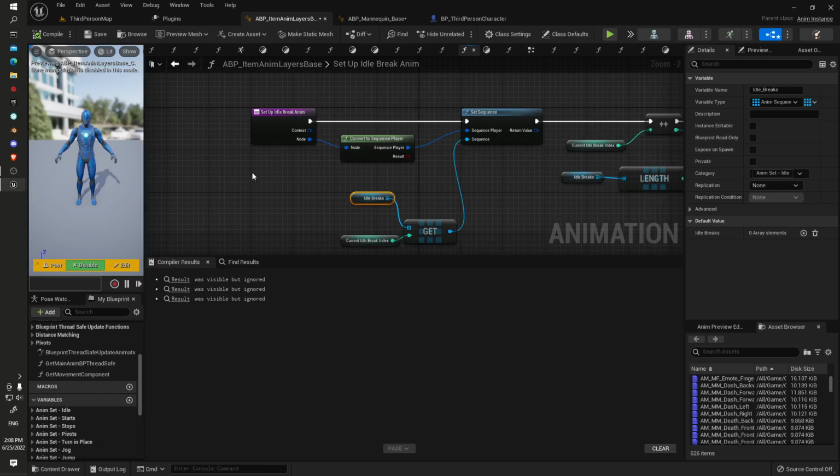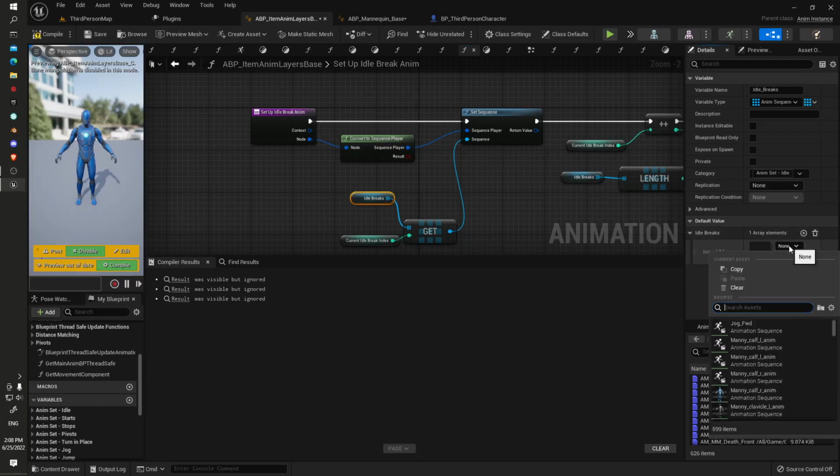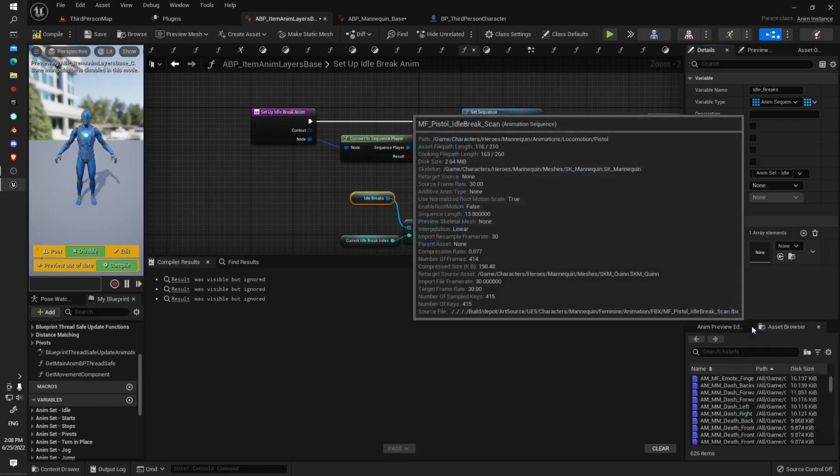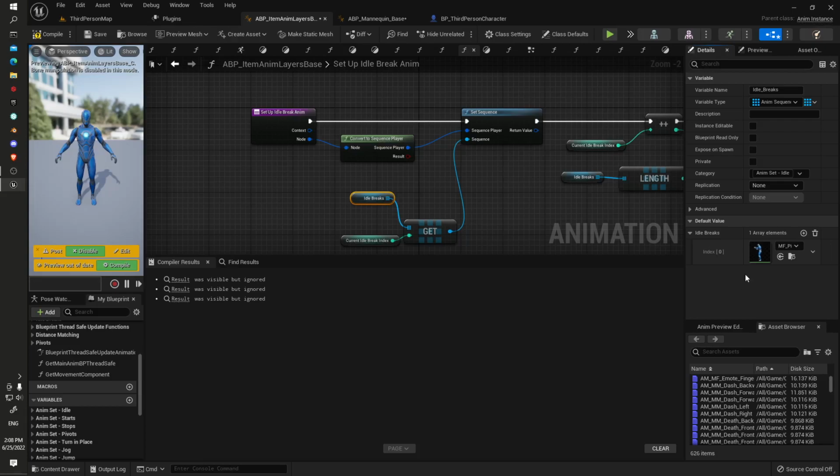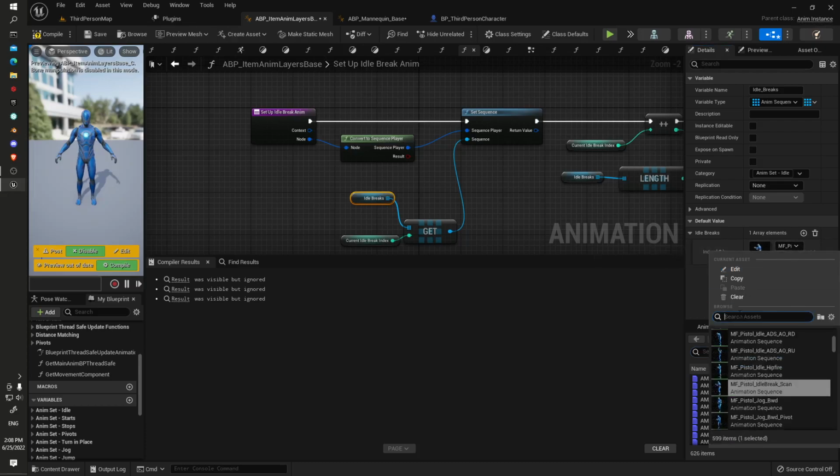Different animations were fed through into these blueprints from somewhere else, but it's easy enough to just rebuild it yourself. So what we want is an idle break in here. And we'll go pistol or rifle. We'll go for rifle.